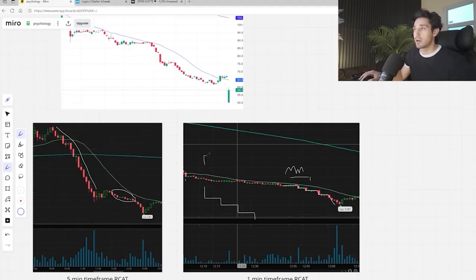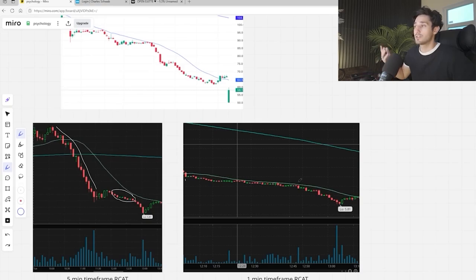Or the opposite, where you go up, base, go up, base, go up, base, go up, base. This is a stair step. If you ever see a stair step, it's literally some of the easiest money that you can make in the markets. Seriously. And unfortunately, I actually missed out on this. I was away for lunch at 12, and I only came back at like 12:45, not even at 12:50. So I was already late to the move, but unbelievable setup, honestly, unbelievable.